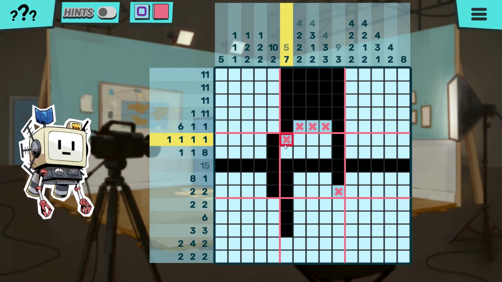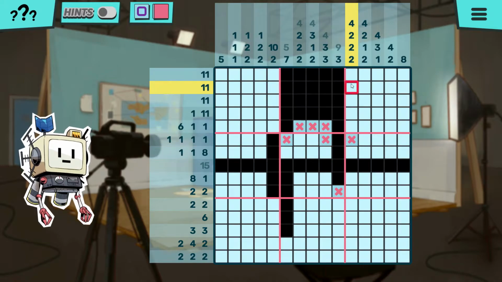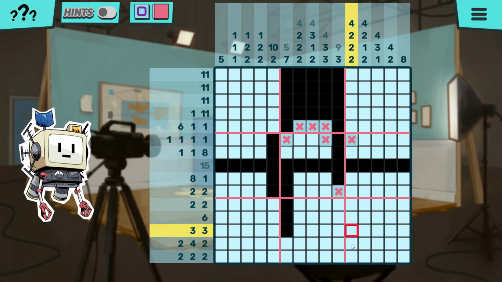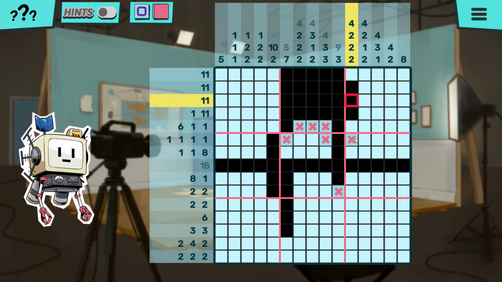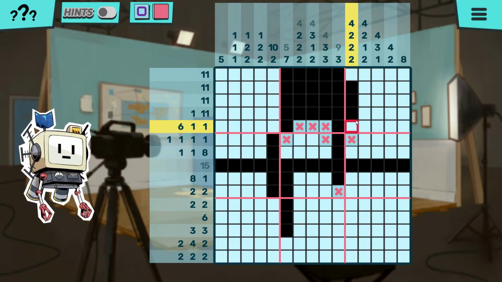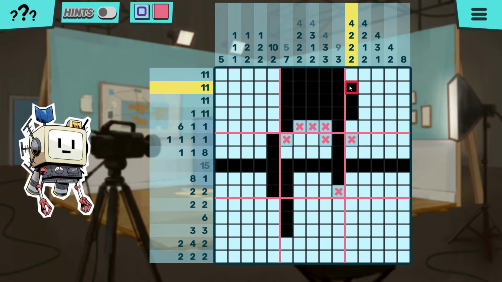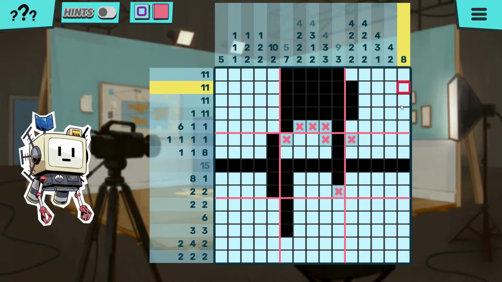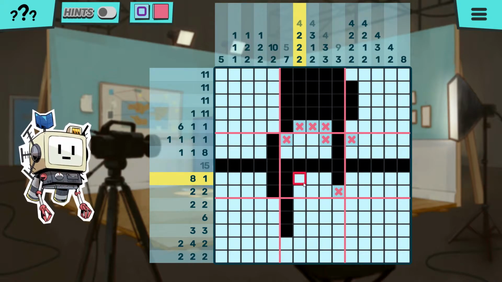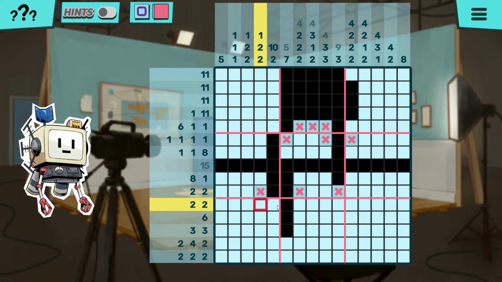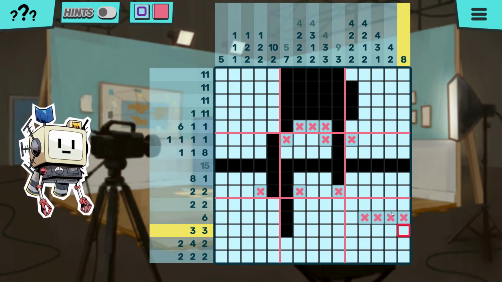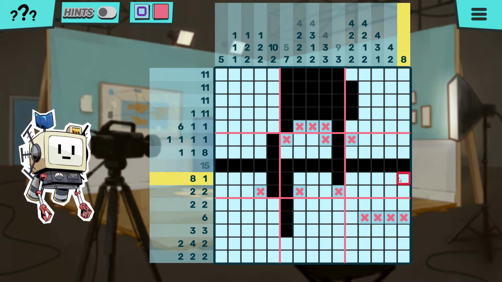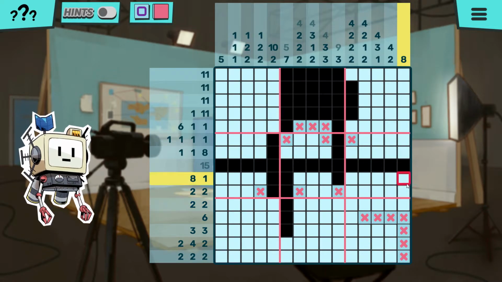Okay. This is a 1. Doesn't work if the 4 starts here. 1, 2, 3, 4, blank. It just doesn't match up. So this needs to be filled in. Okay, how can we continue? This is done. 6. So there's, wait, 1, 2, 3, 4, 5, 6. This needs to be blank, and that's the thing. These at least have to be blank as well because of the 8.